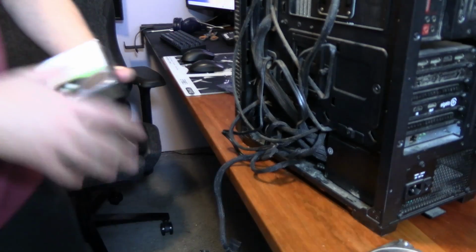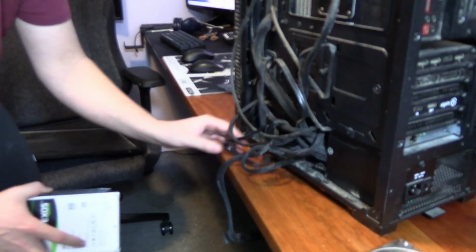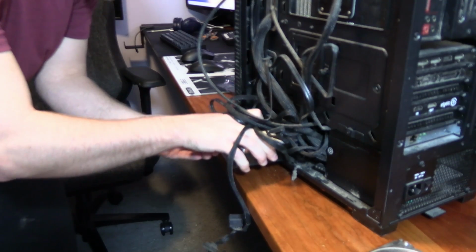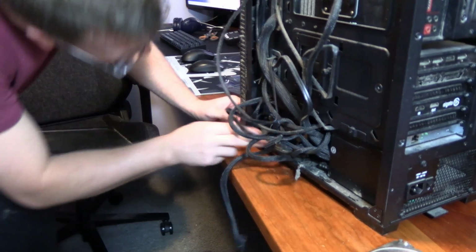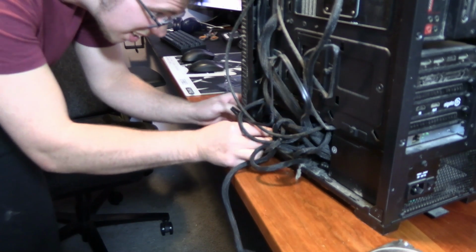Anyway, so we'll just slide this back into the rack, and this hopefully should be no problem whatsoever. It should just fit. We should have enough headroom and all that jazz. So with that, I'm just gonna slip that down in. Bang, that's good. Should have just pinched it there. I think it did. Let me make sure. Yeah, it did. Okay, cool. And now we can just plug in our SATA and stuff.